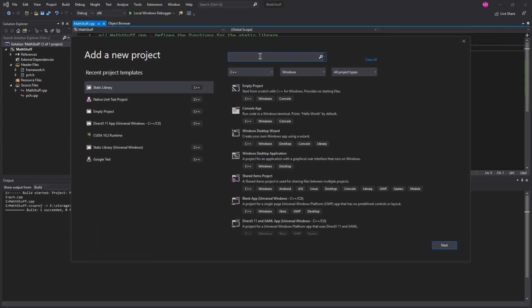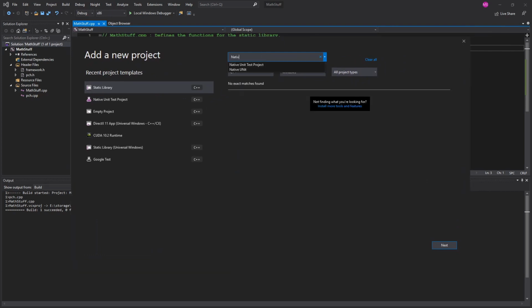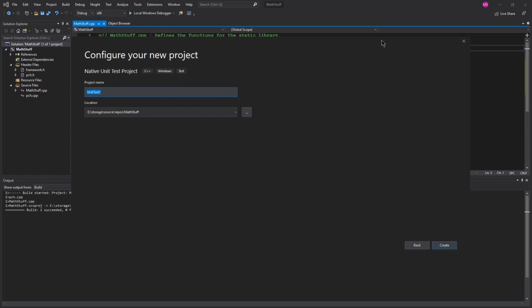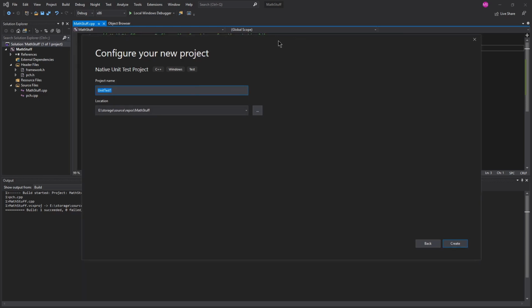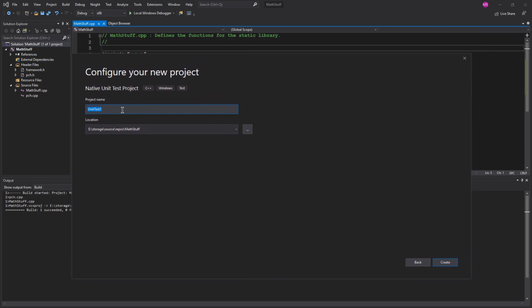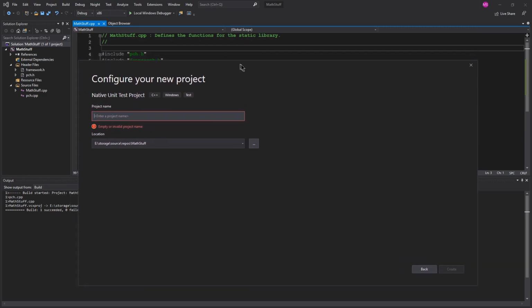And you want to get to this Add a New Project and look for Native Unit Test Project. You'll see it looks like this. And it's to write C++ unit tests using the native Microsoft CPP unit test framework. So this is the Microsoft CPP unit test framework, and that's what we're going to look at. There's a lot of different test frameworks out there. Catch2 is a popular one. Google Test is another popular one. This is the Microsoft CPP unit test framework that just comes with Visual Studio and is generically good enough to be fine for your stuff if this is what you're using.